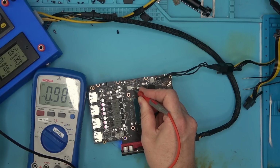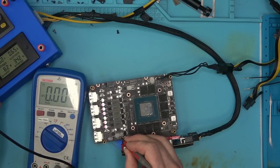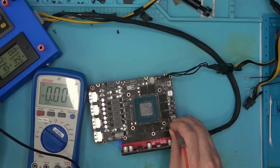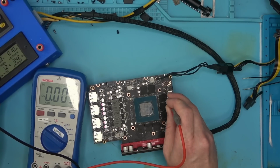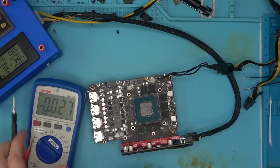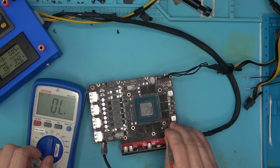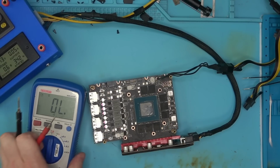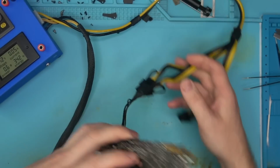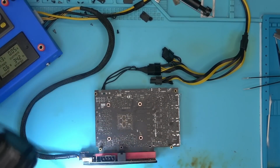So we got PEX, so we got that, so we don't have memory. Okay, so no memory. We're not short on memory, are we? No, we're not. Okay, we're good. So no memory, which means we might have a problem here on the back. So let's go ahead and take a look over there.